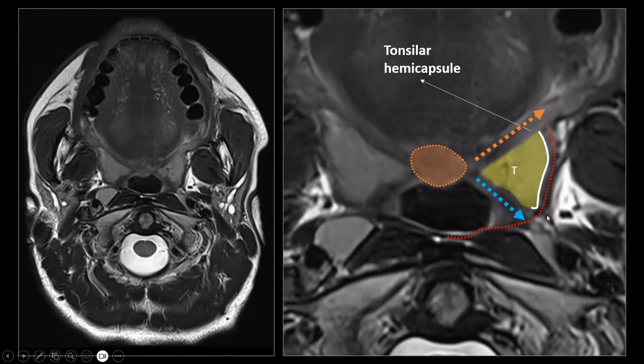Now, this is a structure we can't see, but the palatine tonsils actually have some kind of capsular lining, a hemicapsule lining the lateral wall. And between the muscular layer, so the superior constrictor muscle or middle constrictor muscle, whatever, which is surrounded by fascia, by the way, and the tonsillar hemicapsule, we have a space called the peritonsillar space. Now, despite the fact that we can't really recognize that very small space on images, it is nevertheless, from a pathological point of view, an important space.